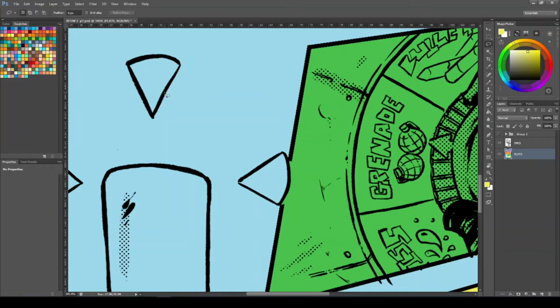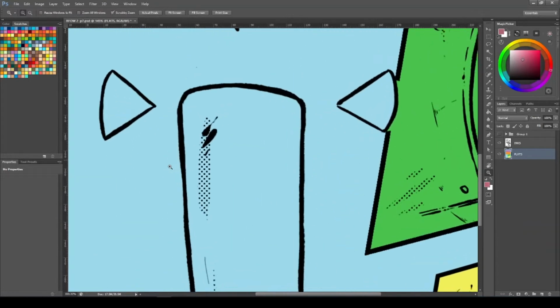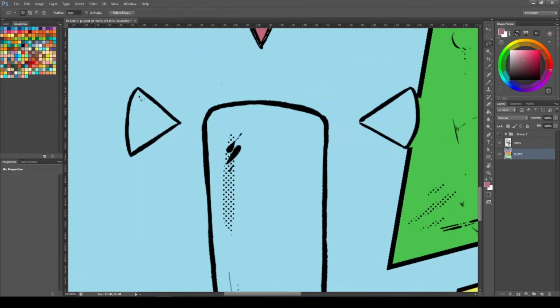So again, tap. And we're going to go around it. It's a bit curved. So I'm just going to put the pen down and just draw. And then we're back to straight lines again because my finger's on the Alt button. And just grab a random color. Select my pen, the paint bucket tool, and then tap it in that area. Do it again. And because these are going to be the same color when the colorist comes to select it, because you know they are all the same color, I'm just going to do all these the same.